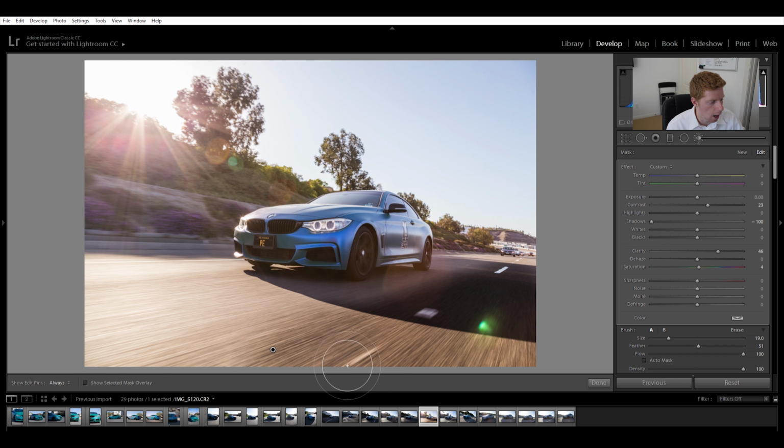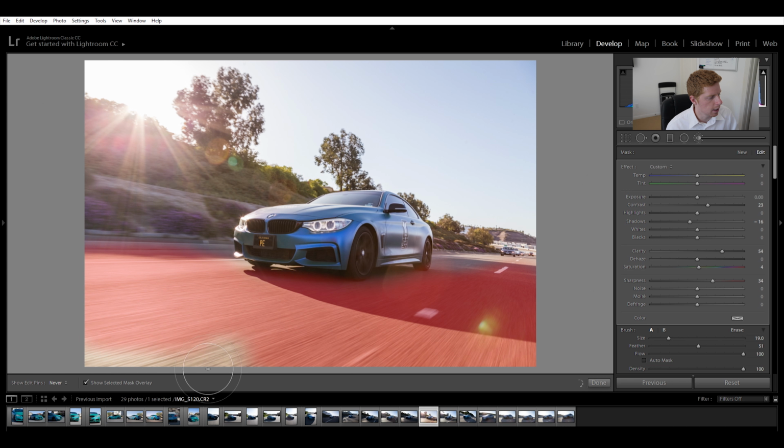Okay, so obviously this is too much, but let's see. We're gonna need to get this a bit brighter. Okay, bring this up to like 55. And crank the sharpness up a bit. Okay, I like that. We'll see what it needs after.